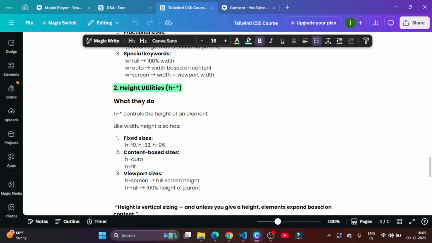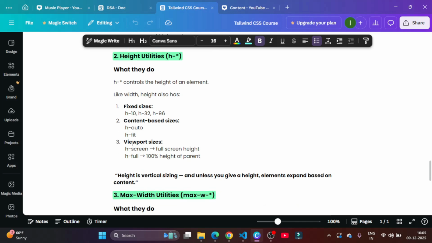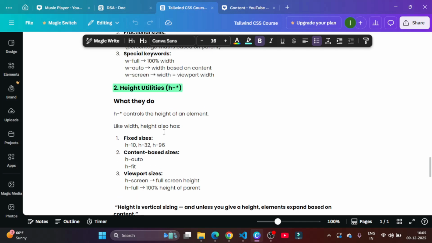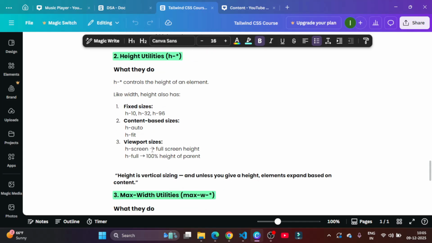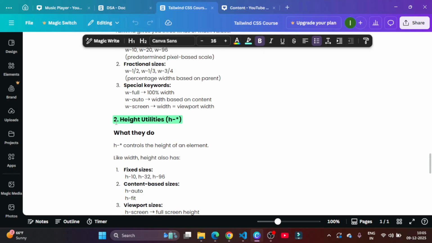We also have three things: fixed size, content-based size, which means a special keyword, and then viewport size. Screen means take full screen height, and viewport means the available browser screen.